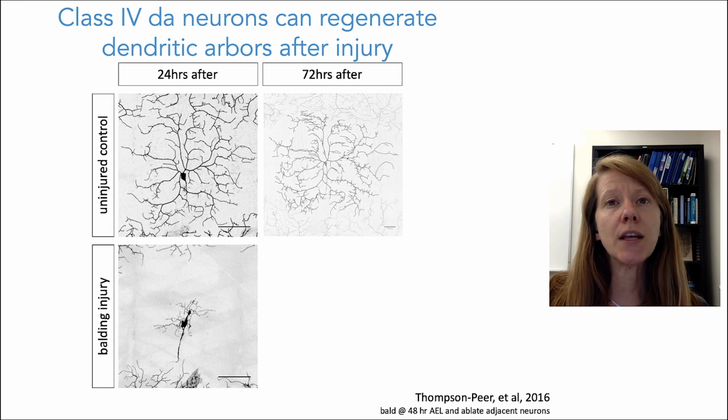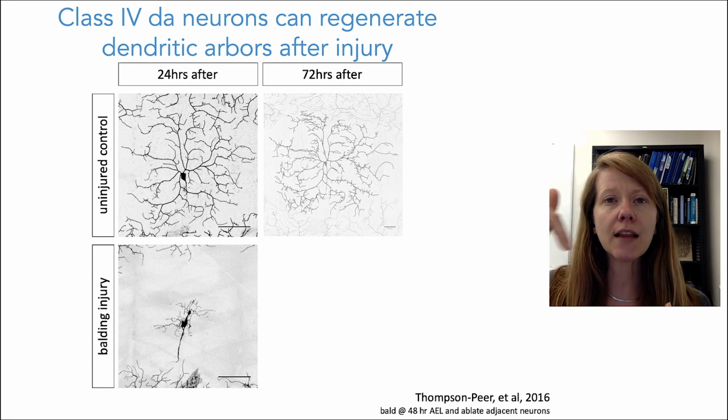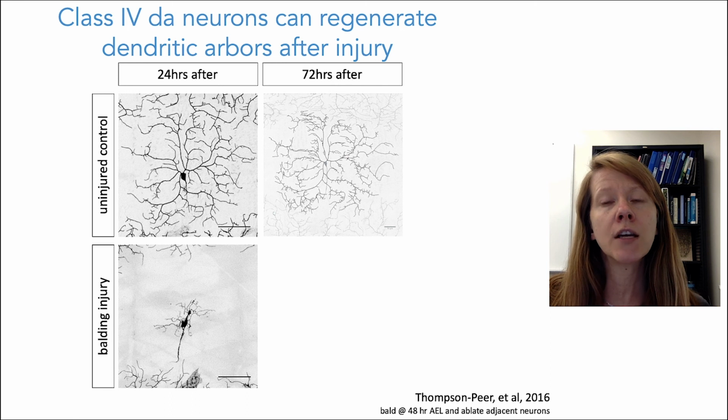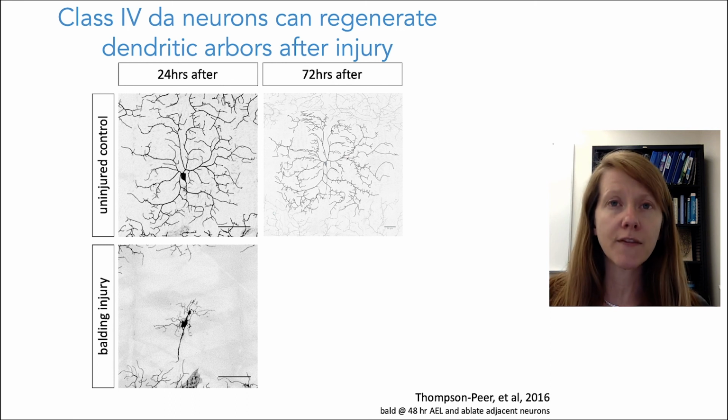What we do is we use a 2-photon laser to selectively and specifically cut off all those dendrite branches. So it's on a confocal microscope, and we focus that laser on those branch points and increase the power and use that to specifically injure dendrites and ask how these neurons recover. And so this is a neuron 24 hours after we cut off all of the dendrite branches. There's the cell body in the middle and the axon going down, and we call this balding when we cut off all of the dendrite branches. And you can see that the territory that neuron was responsible for covering is empty.